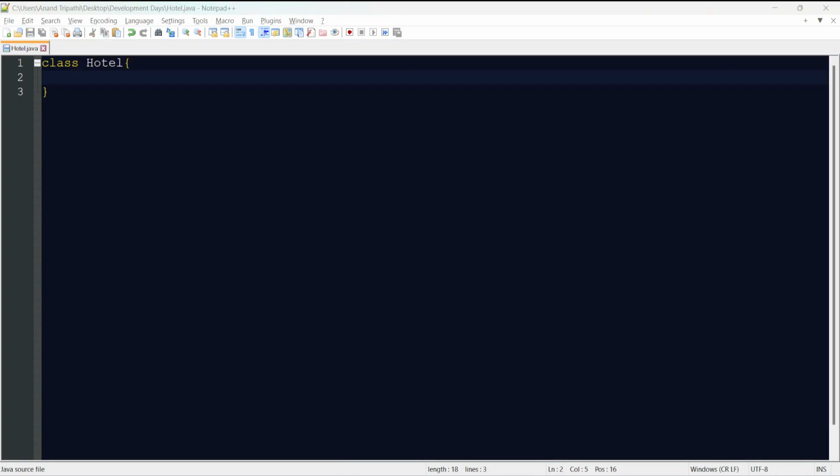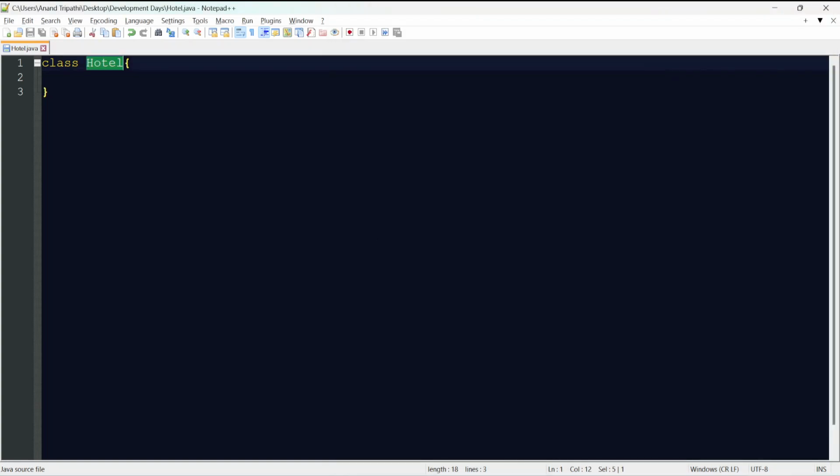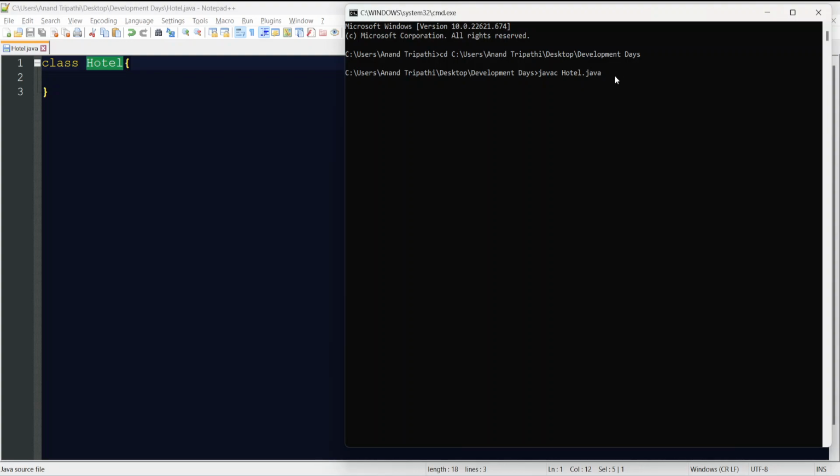Let me explain you what it does really. Your class has been created. For compiling this class, compiling in the sense of approving whether the system understood your language or not, you need to follow some basic commands, which is javac in small letters, space, the name of that class, dot, in small letters, java. For compiling you have to just follow the basic convention, which is small javac space class name dot java. Whatever class name you have given over here, only that name you have to give. Okay, so after this I have entered it.